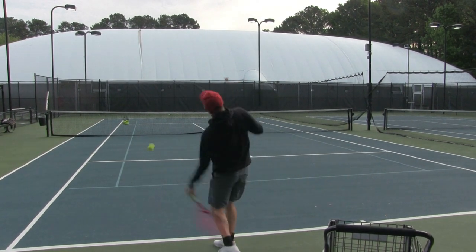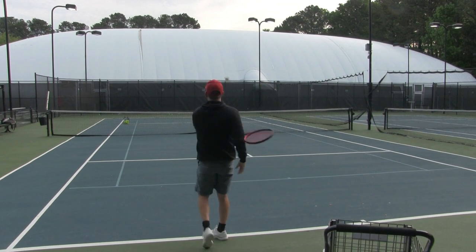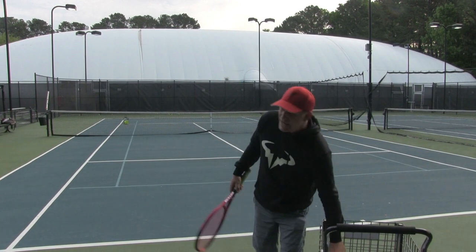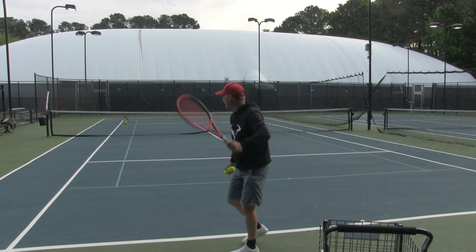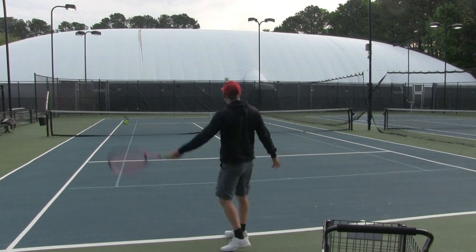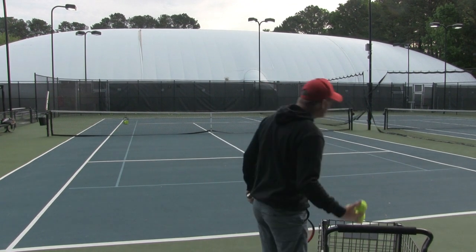You can even hit it super high over the net and it still goes in, or you can try and hit some lower over the net and it still goes in and hits a tennis basket, okay? What topspin doesn't look like is this, when you're hitting the ball kind of line drivey, right? They can be great, like those are nice. If any of those go in, like that one, that's devastating, but I can't rely on doing that entire match.